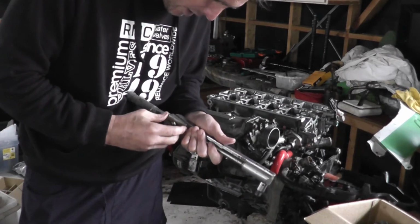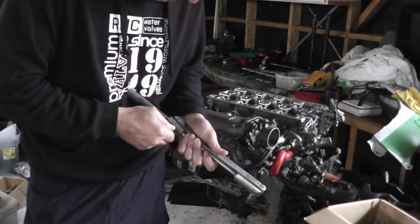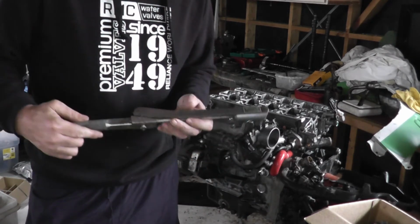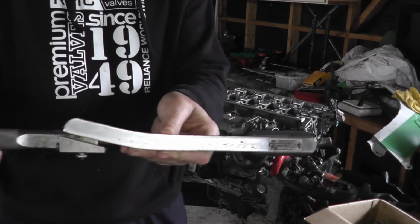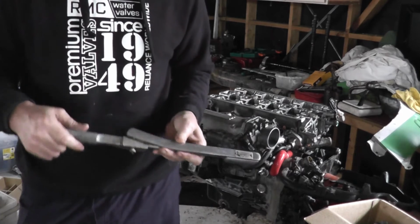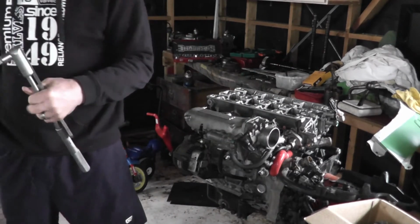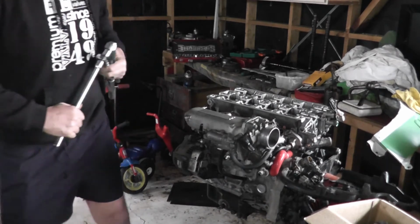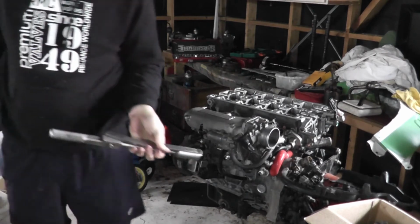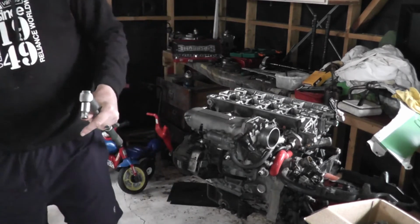Box specs are 63 foot-pounds. For those of you who measure in foot-pounds, this is a very old style torque wrench, but it still works really, really well. So this measures in foot-pounds, so I'm going to do it in foot-pounds. I'm going to do two stages. Stage one will be 40 foot-pounds. Stage two will be the whole hog, and we'll go to 63.